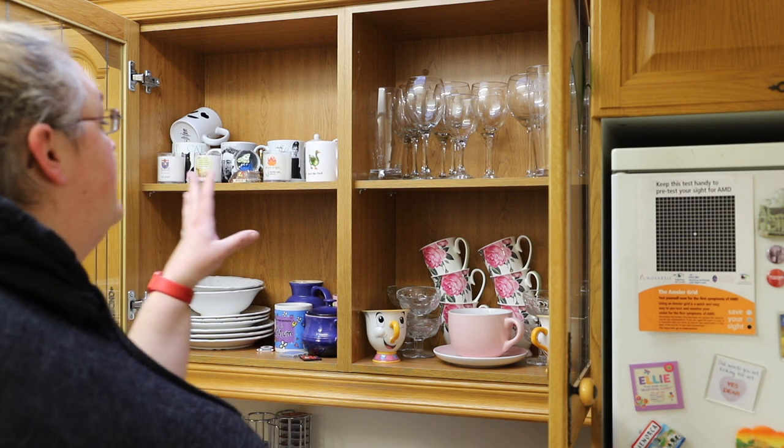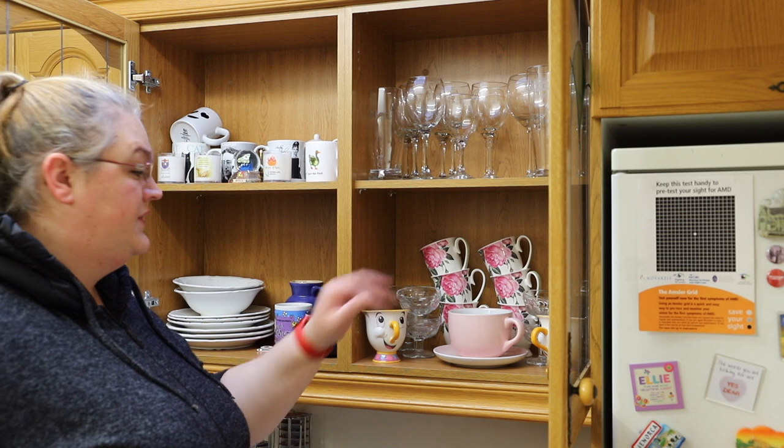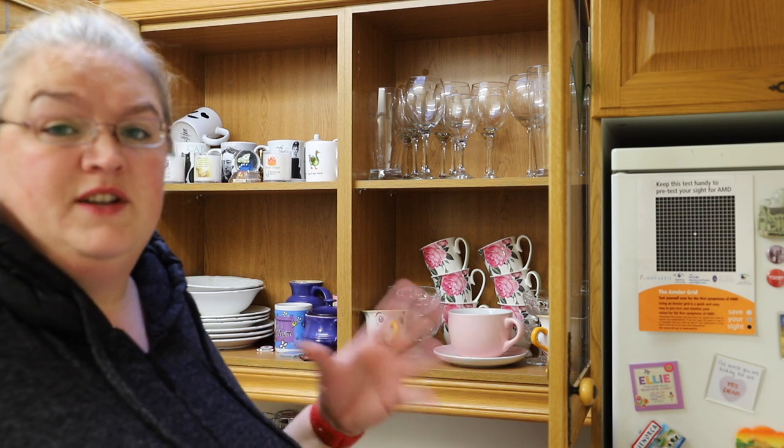I already spoke to my dad about it. He wants to keep all his stuff. He wants to keep these floral mugs as well, so that's fine. So I'm just gonna go through what's mine and get rid of it because, to be honest guys, I had sentimental attachments to a lot of stuff, I don't anymore.